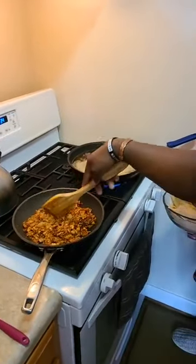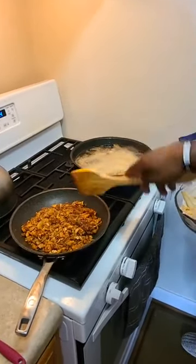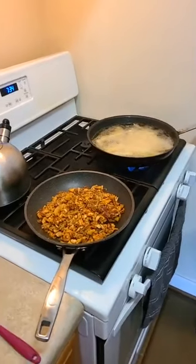And those onion shreds, and the shreds of the jackfruit meat, are perfect. I'm going to start going ahead and adding.